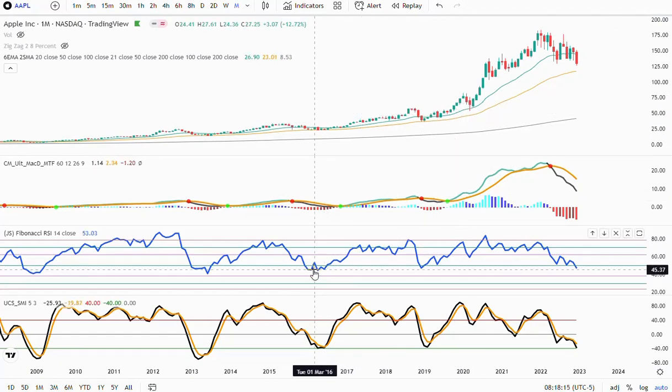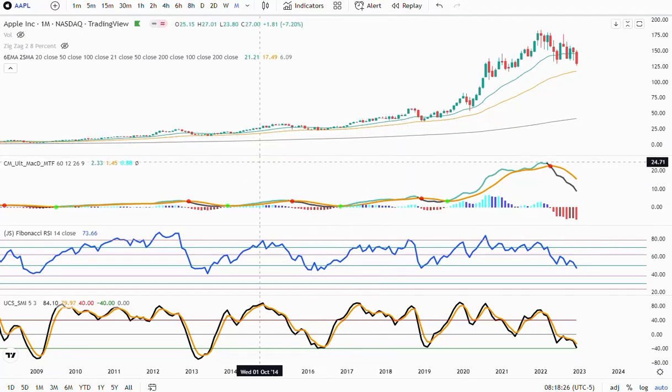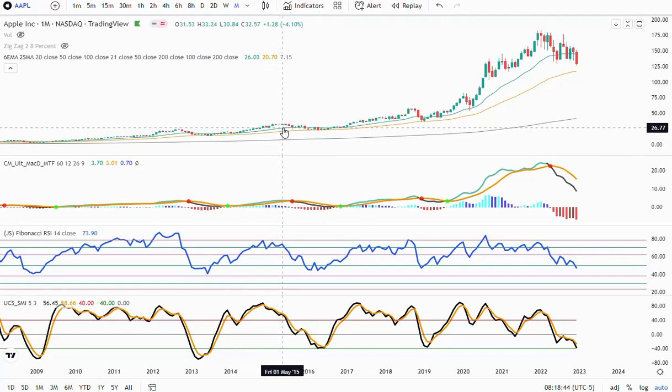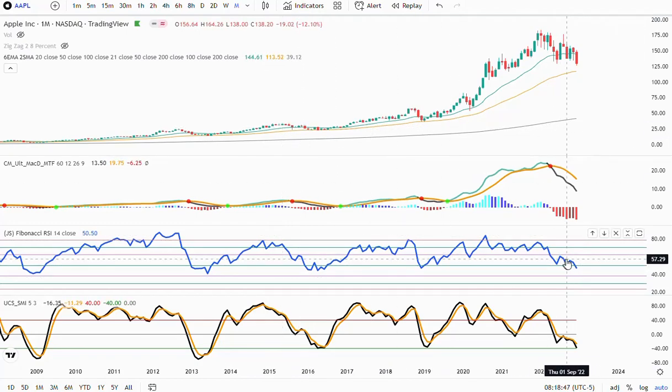You can see right here, it spent some time below the 50 level, and then once it got above 50 and stayed above 50, you can see prices moved higher. Same thing here, it fell below the 50 level in January 13 and then didn't get back above the 50 until July 13. And once it got back above the 50 and then stayed above, that's when we saw higher prices. So at the moment, we're seeing new lows in RSI. We need to see RSI get back above.